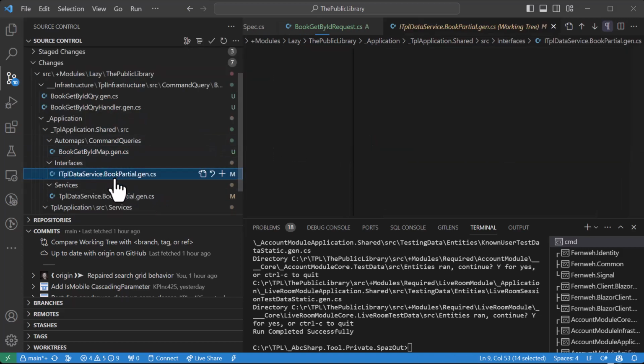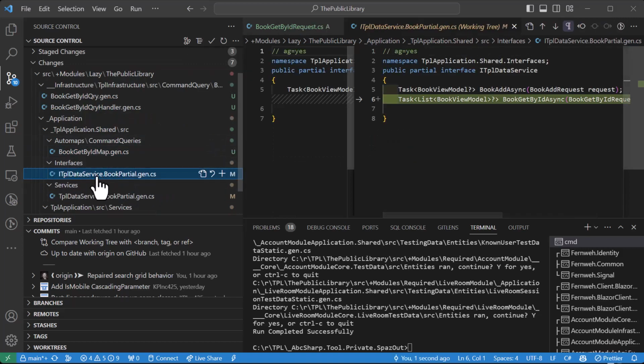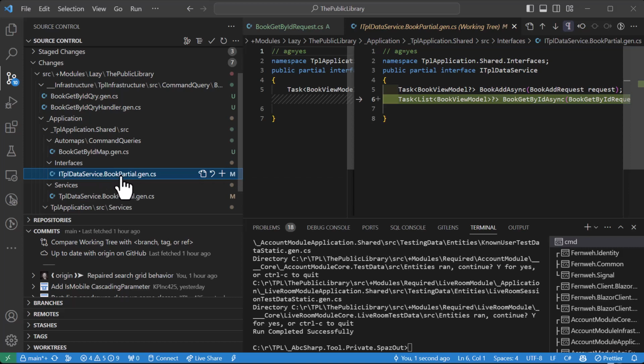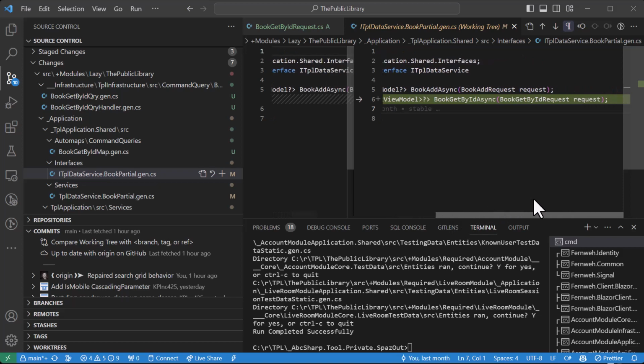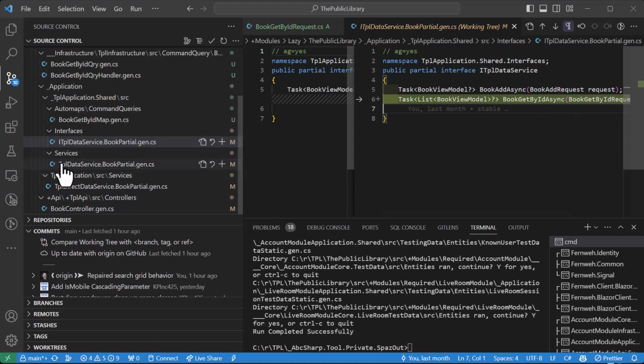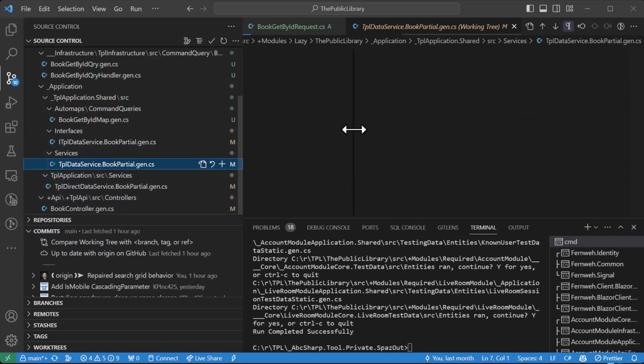We get an adjustment to the data service and the way I've extended that through partial classes. And so the book partial class data service recognized it needed to add a book get by ID to its definition of the contract so that we could enforce that the service is also updated appropriately.